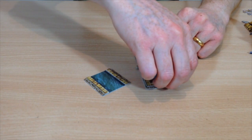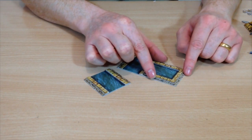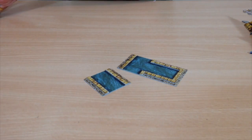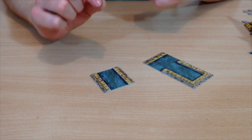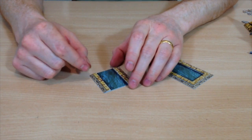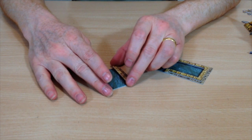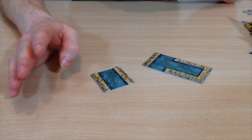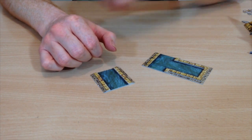And the same on here. You put that on there, and it creates this nice kind of recessed bit. There's another piece for there actually included on this sheet, so there's enough of them to go around. And all you do, you take a tiny dab of blue tack. I mean, literally pinch a little bit off and dab it under here and here, and then push it down in place, and it's solid in gameplay. It's absolutely solid. It's fantastic. So you don't get these bits knocking all over the place.